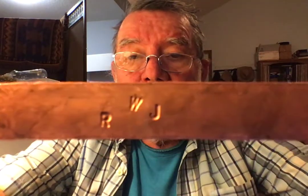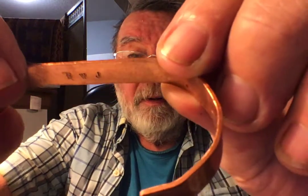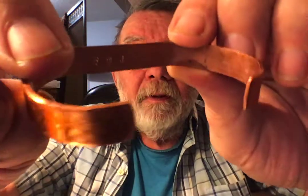Coming on now to show something — I was so motivated that y'all actually bought stuff that I had made. I had made some of these strips, and you can see I stamped my initials on there. The idea behind it was I was going to try to hand-bend these without an anvil or a bracelet mandrill, and they didn't look too good Thursday night, but because I was motivated I bought myself some early Christmas gifts.